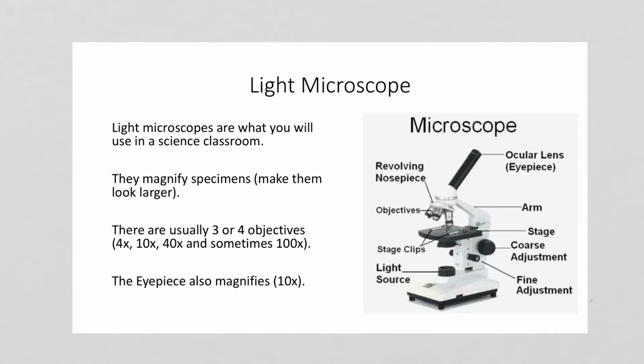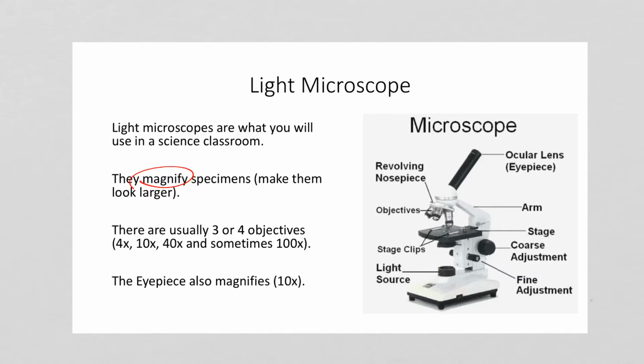As you can see, we have a diagram on the right here of a typical light microscope that you'll have in a science classroom. Microscopes are very basically used to magnify specimens, to make them look larger. And they do that by a combination of the eyepiece and the objectives. Whenever you're carrying a microscope, you want to have one hand on the arm, sometimes people refer to it as the neck, and the other on the base. These aren't cheap pieces of equipment. You want to make sure you carry it properly. Once you've put it down, you've plugged it in, you'll notice that the light source is here. There will be a button on the microscope to turn the light on.